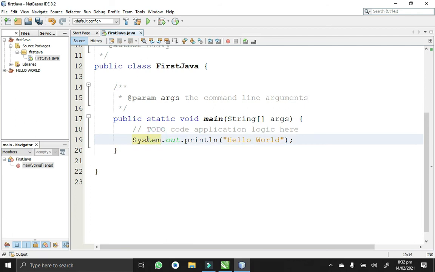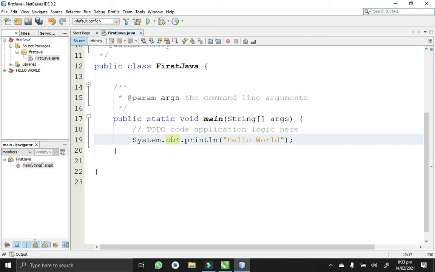The System here is a class, the standard package of the Java language. It's the System package. And the out here, a member of System, is an output stream object associated with the console window running the application.